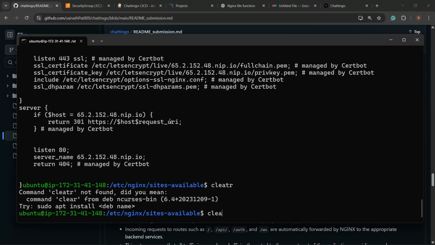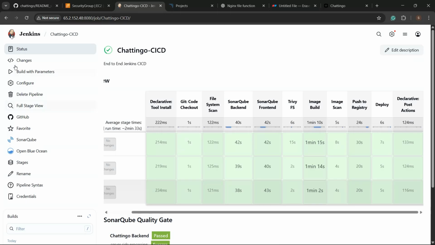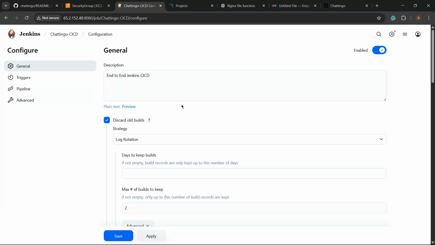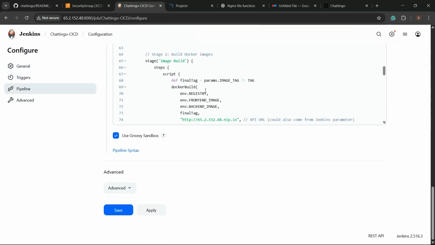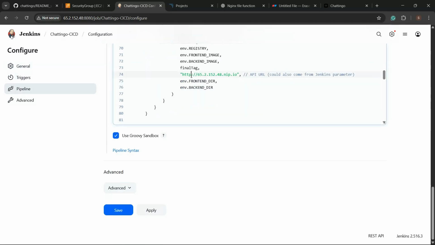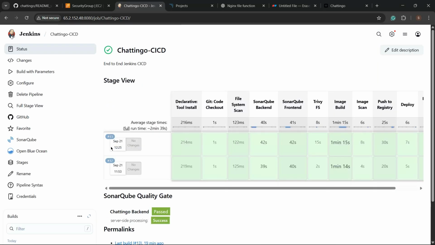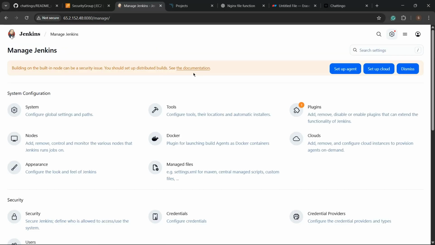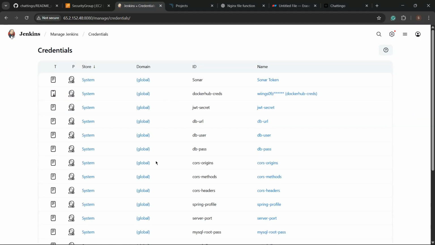And now again we will come back to our Jenkins and change our ports to HTTPS. So here we were calling HTTP, now call HTTPS, and then save. So in your credentials, again change the CORS origin and change it to HTTPS.